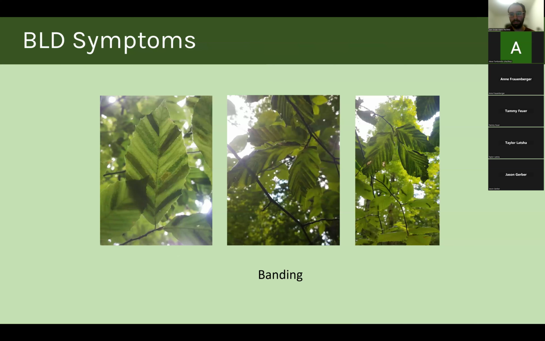All right, so a couple more photos of different forms that these symptoms can take here for beech leaf disease. You can see the banding on light, moderate, heavier stages, twigs that are close by that show completely different stages of infection.